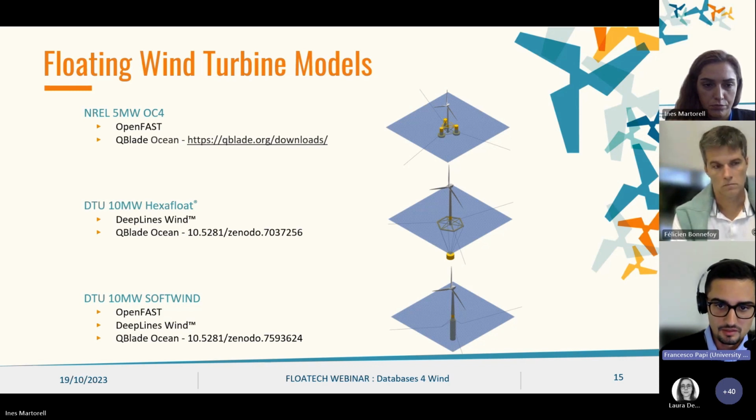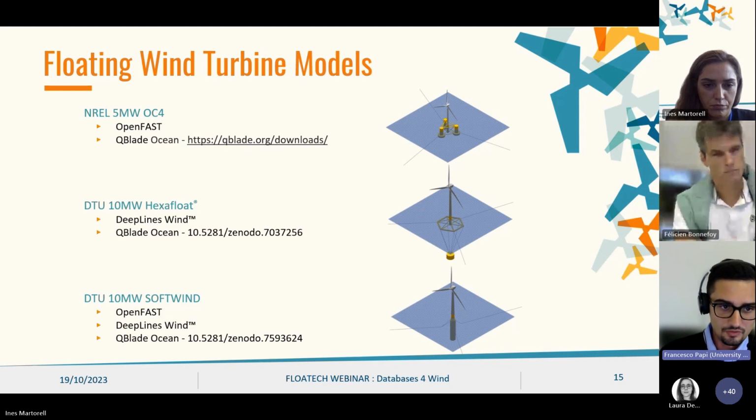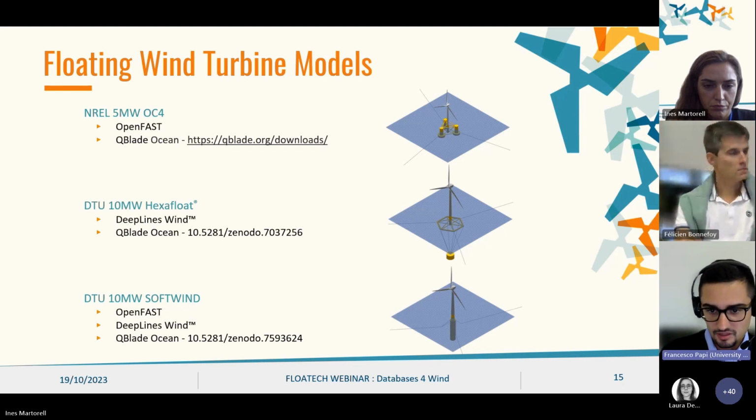But the turbine, the tower and rotor, is the NREL 5 megawatt reference rotor as defined by NREL, and it is not the experimental rotor that Robert spoke about before. This model is not on Zenodo, but it is available open source. If you go to the cubeblade.org website, it is a test case that is available there. So you can find all three test cases if you want to reproduce these results in Cubeblade.